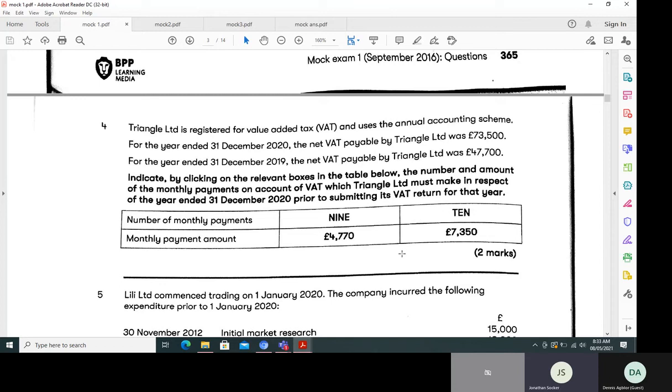Right. So, okay, with the annual accounting scheme, some of the advantages are that it gives you enough time. It saves you some time, unlike the normal VAT scheme where we do the payment and the filing on a quarterly basis. You see that you always have to spend time doing that on a quarterly basis. But with the annual accounting scheme, it's just one, so it saves you some time and costs.